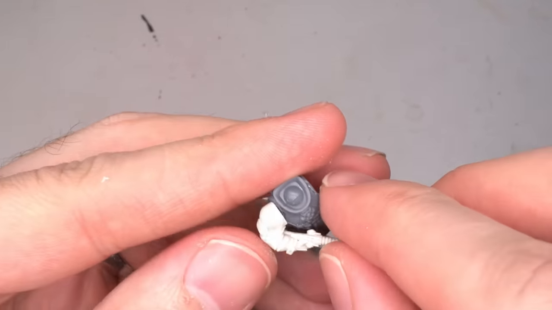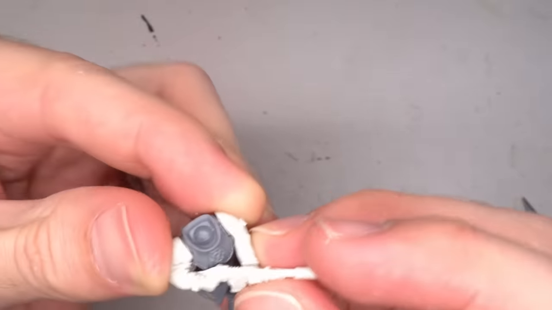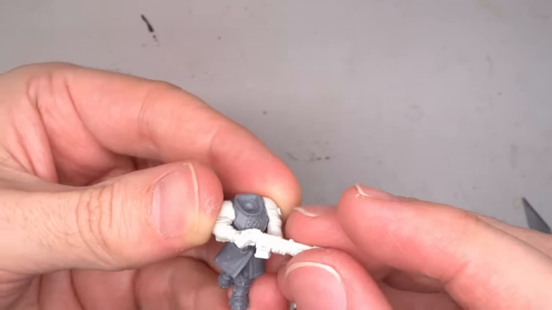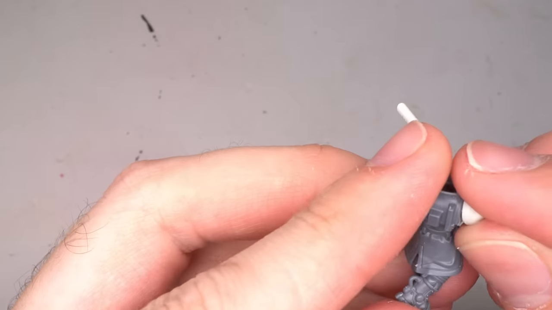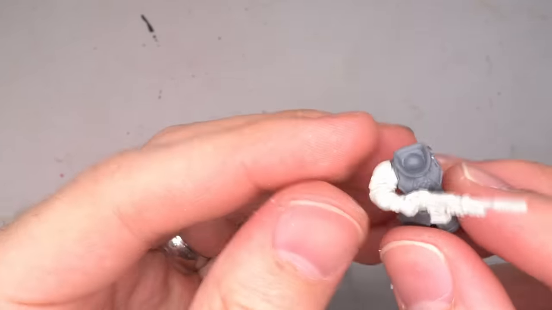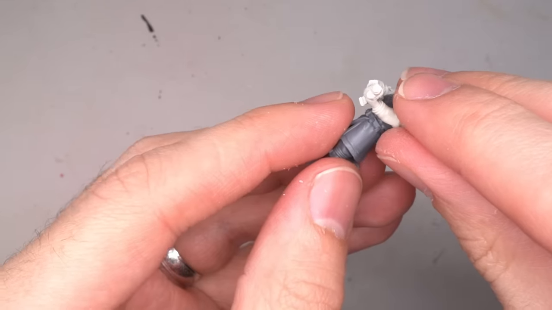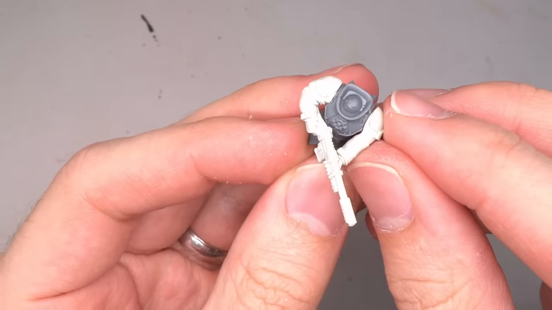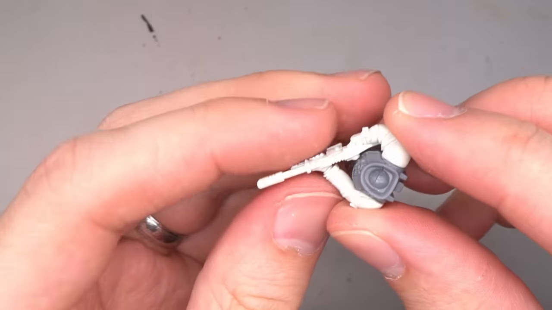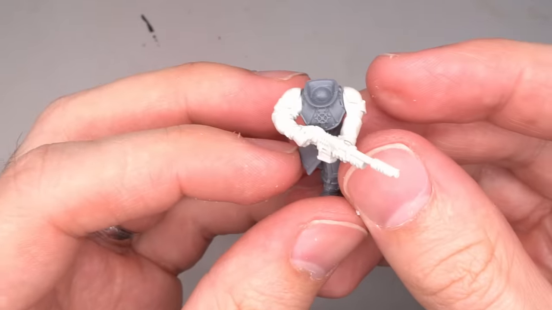Now that the shoulders were flattened, I could attach some of the Kromlech rifle arms. The breachers only come with shotguns so if you're looking to create a regular guardsman, you're going to need something a little more long ranged. The Kromlech arms are perfect for this as you can just buy them separately. As the arms are resin, I used some super glue for this step.